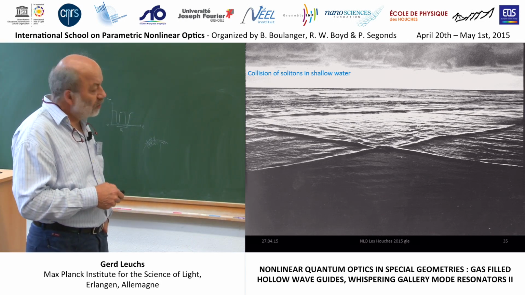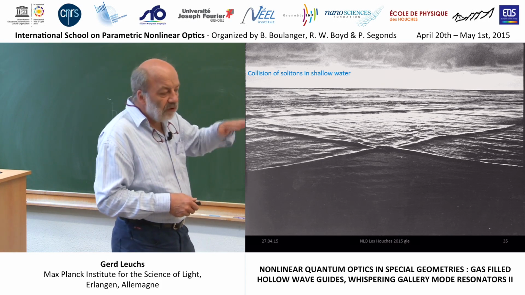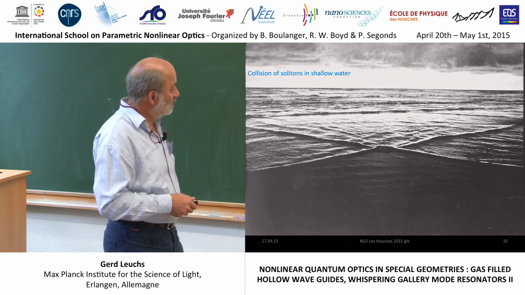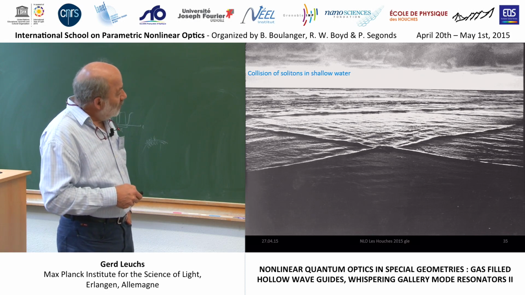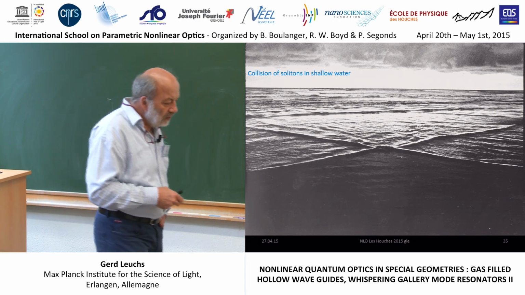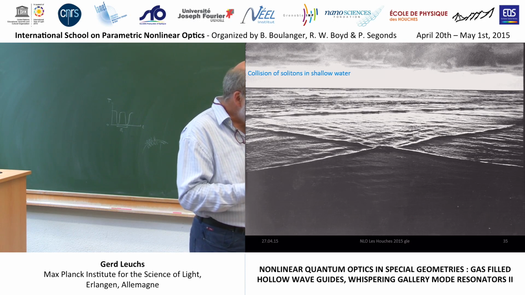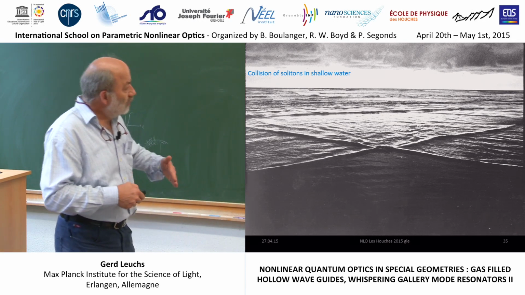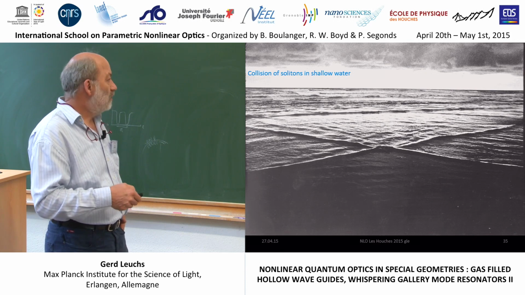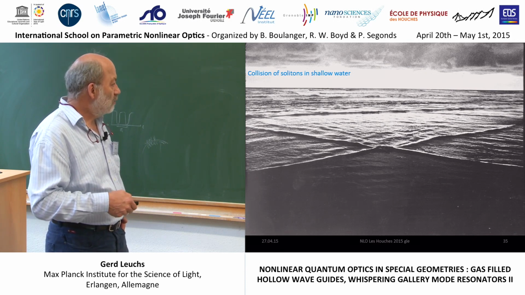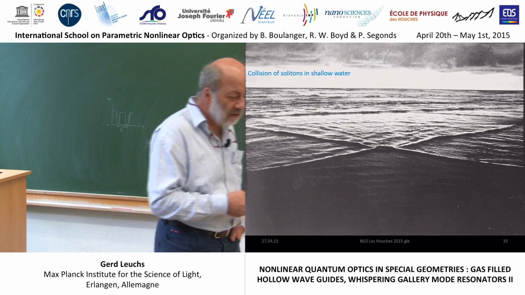In the case of water, it's a single bump. In optics, typically it will not be a single bump, but an envelope with many optical oscillations underneath. But here in the water case, it's just a single, like half a wave. If you look at the theoretical equation, they look a little bit like quasi-particles. They have some intrinsic stability, and even if they collide, if they run through each other, they emerge almost unchanged. So this is what you see here. There's one propagating, the wavefront propagating in this direction, and the other one is propagating in this direction. There are a few beaches, not so many, where occasionally you can see this.